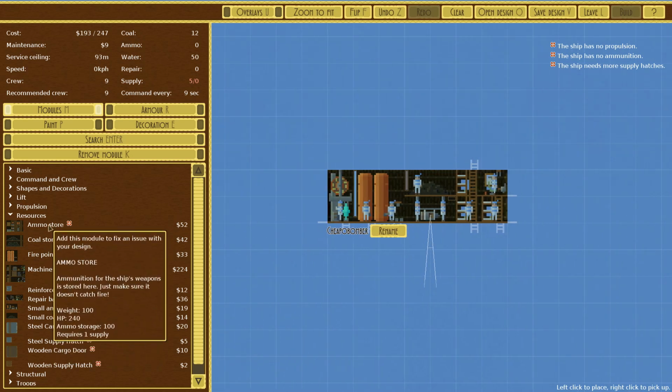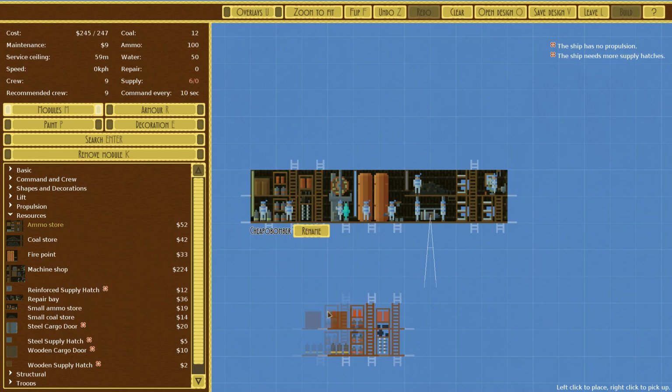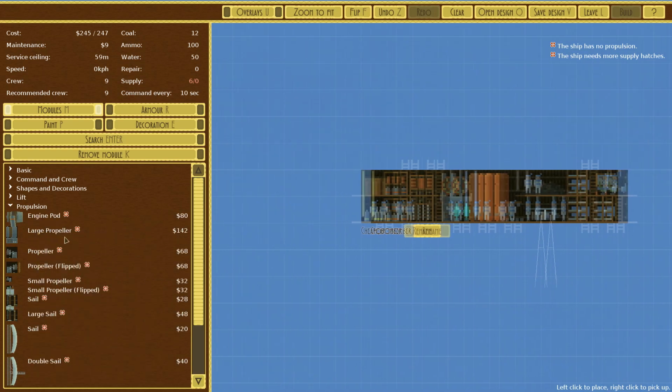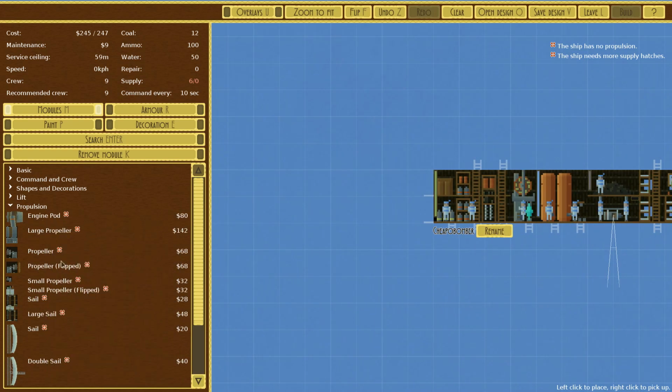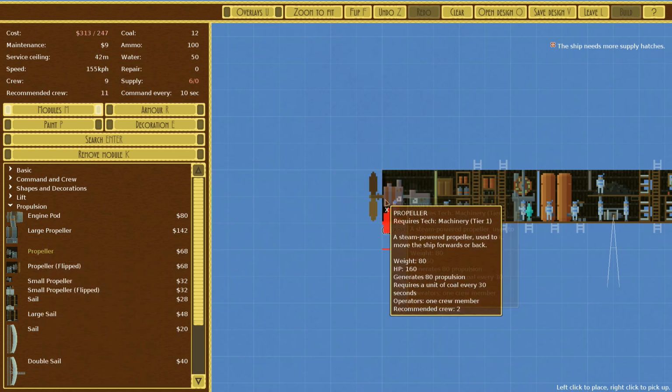I'm tempted to go with just the bigger, full-fledged ammo store. Just let it bomb more stuff flat before it runs dry. Plus that gives us a double connection on the other side of the fire point as well. I guess. Propulsion. A small prop is worth 32. A regular prop is worth 68. Generates 80 propulsion versus 20. So a regular prop it is.